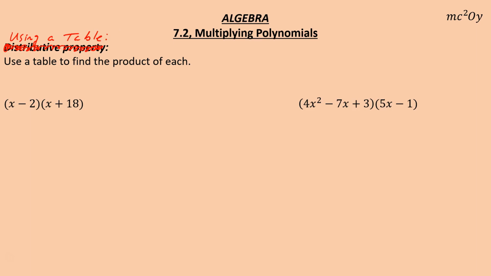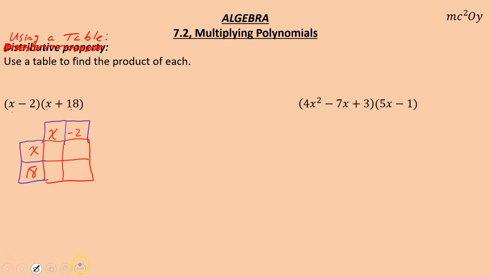So the table really just does this. It takes a look at the dimension. It's a 1, 2 by a 1, 2, so it's a 2 by 2 table. Okay, and my first two things are x and negative 2, and then x and 18. And it's positive 18, so I'm not going to put a plus or minus by it. Now you can either put it like that, or in fact the textbook we use, they put an extra little piece here. Now I'm not going to do that every time because I think that's a waste of time, but that's up to you.